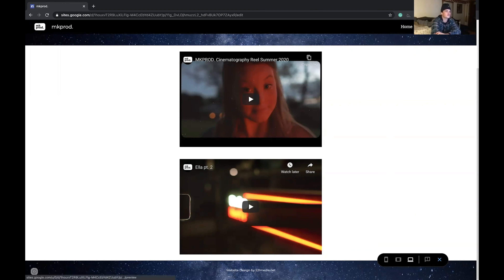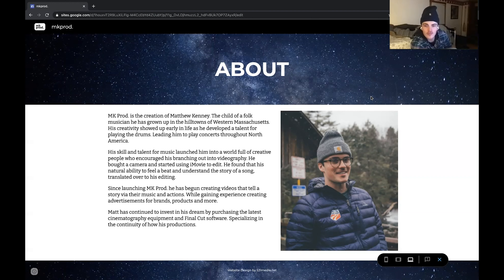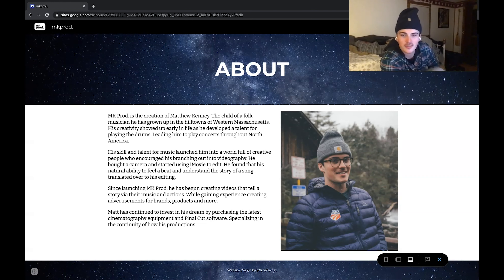The about page probably took me the most time honestly — writing an about section for you. I did steal a picture, but feel free to read it and tell me what you think, where I can add more or remove something. I thought it was a nice little nod to you and your creative ability. "Nice picture too." "Yeah, was that on Instagram?" "It's actually a decent shot — that was a good random edit."